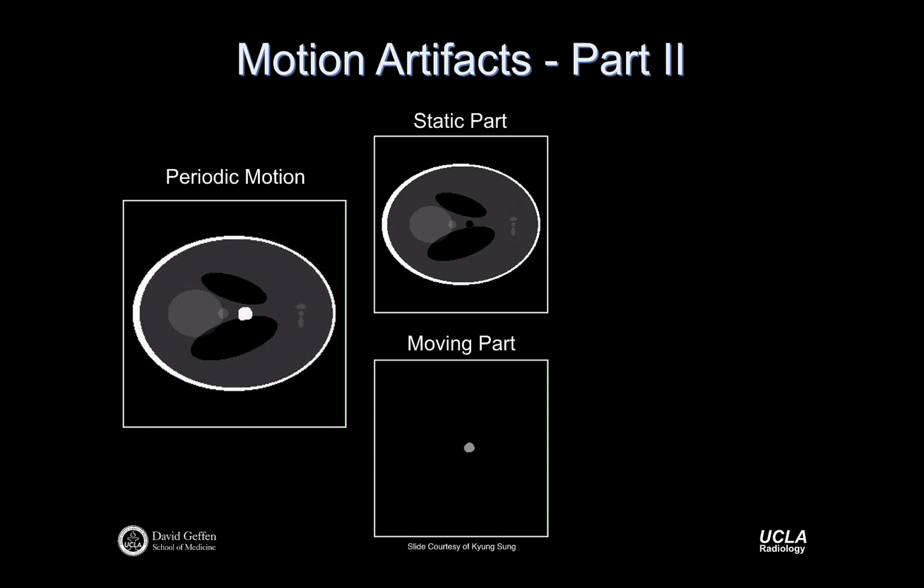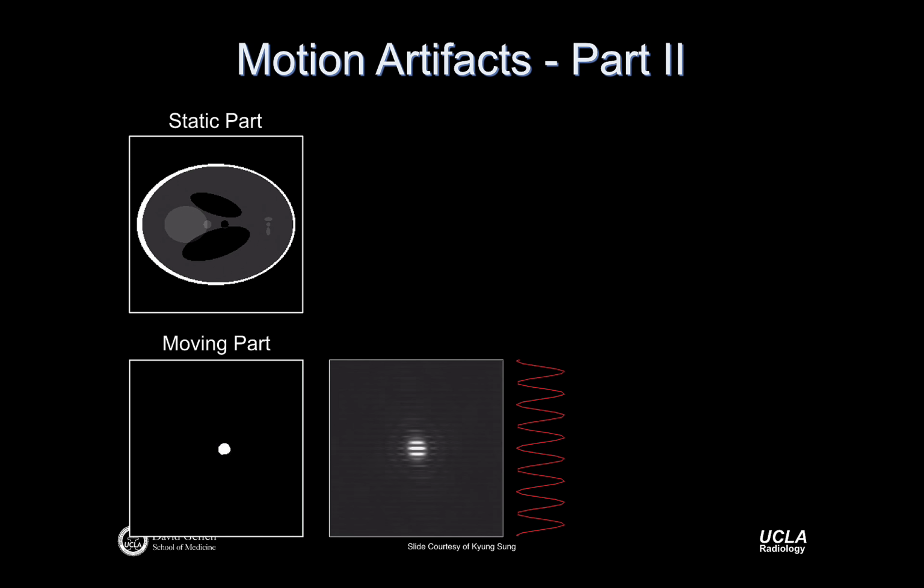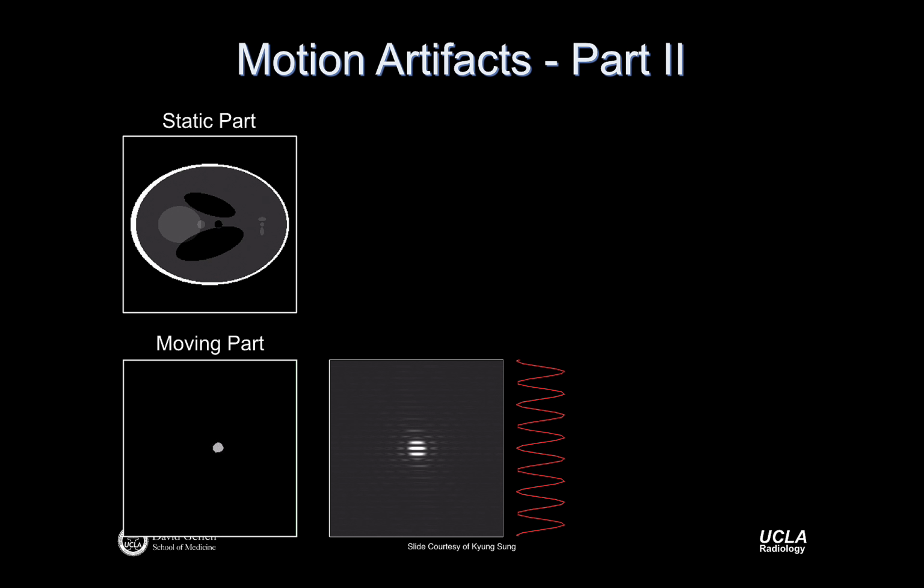So we really have two things, right? We have a static object that's underlying everything, and then we have this moving object, if you will, that's overlaid with that. We can look at the 2D-FT of both of these, and the 2D-FT of this is really unusual because as we're acquiring K-space, sometimes there's an object, sometimes there's not an object, and so you get this periodic sort of banding artifact even in your K-space data itself.